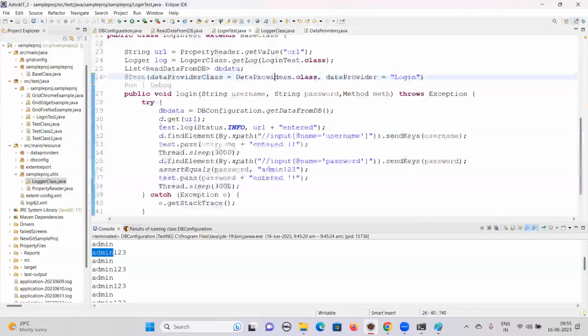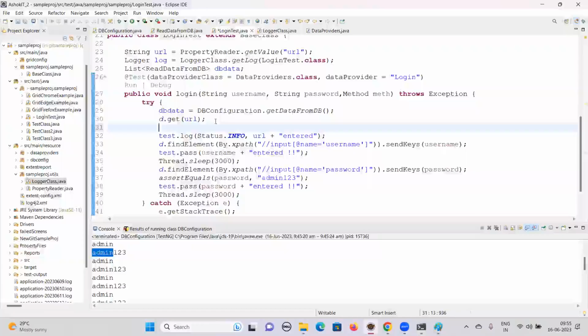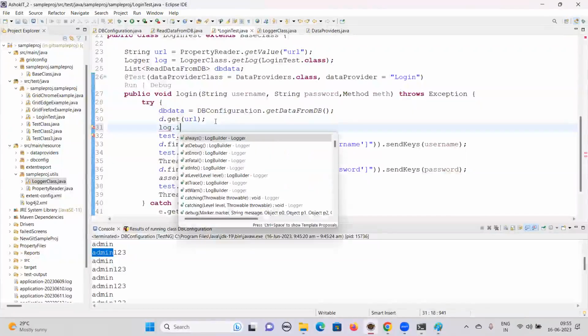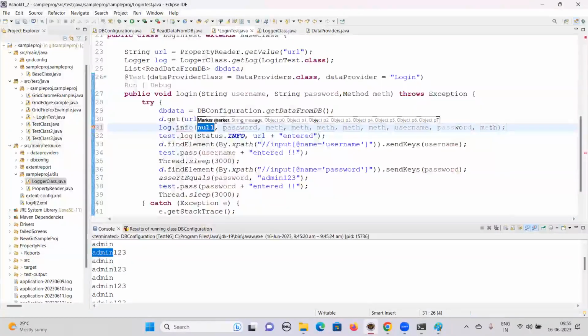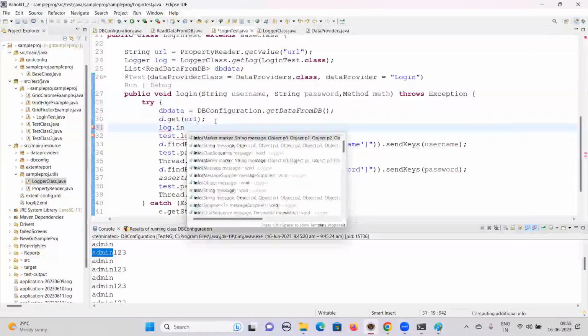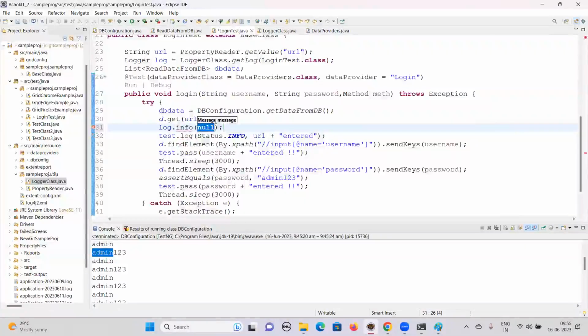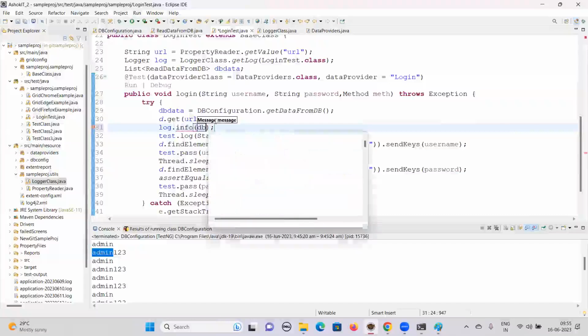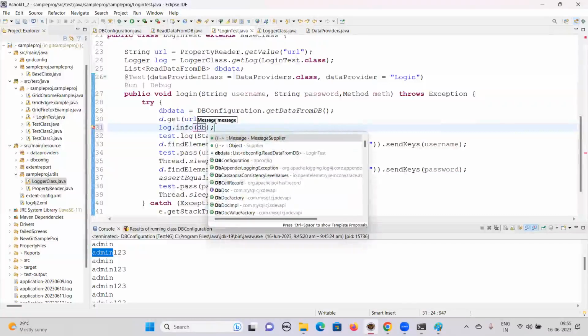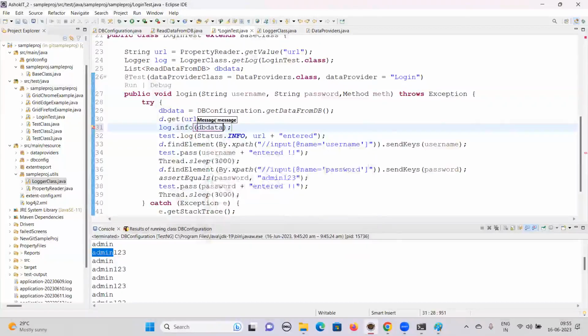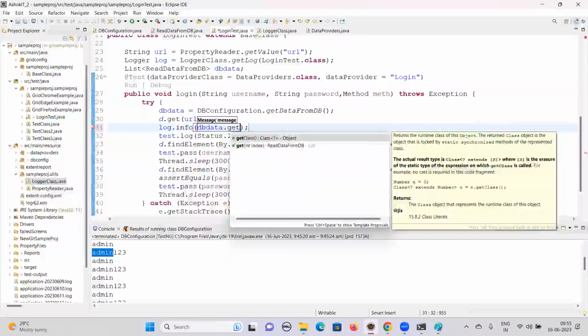Now I want to log it. log.info, we will have this username, DB data dot get. Again, you can see the indexing, it's going to do it.